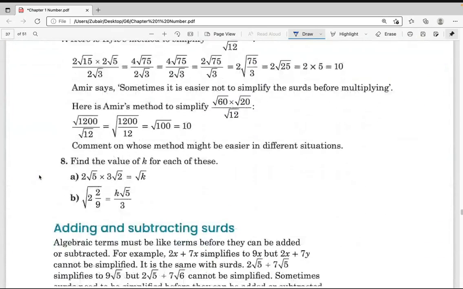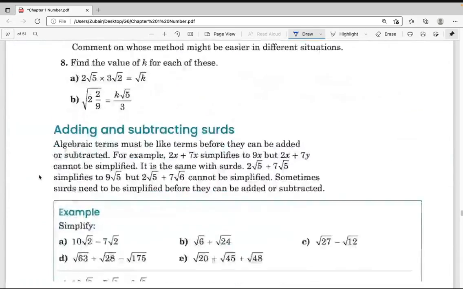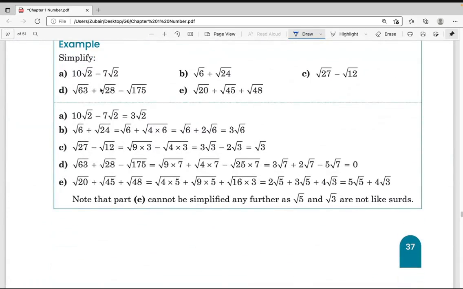Meanwhile, let's try a few questions of addition and subtraction, and questions 7 and 8 as well. Now, see, these square roots need to be exactly the same. So square root 2, 10 minus 7 is 3 square root 2. Now, when we have to solve square root 6 and square root 24, first I need to simplify square root 24. 2, 12, 2, 6, 2, 3, 3, 1. So I have one pair. 2 is coming outside, and 3 times 2 is 6 inside. So this is square root 6 plus 2 square root 6. Now finally I can write this as 1 plus 2 is 3 square root 6.